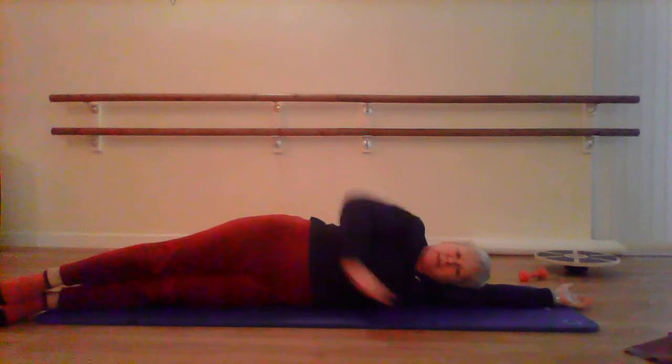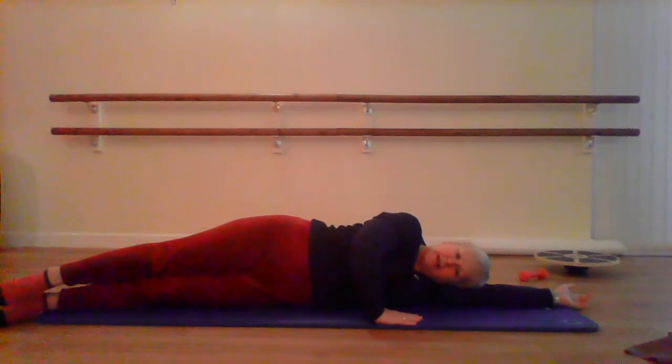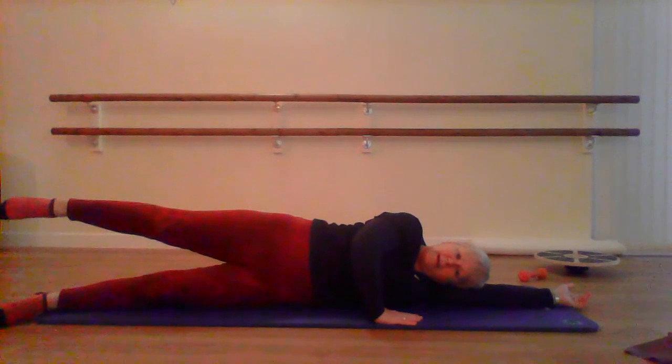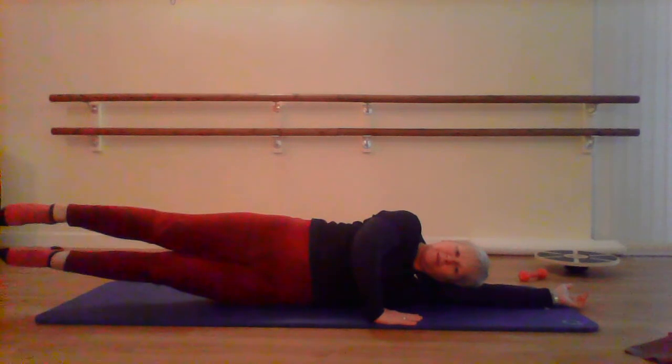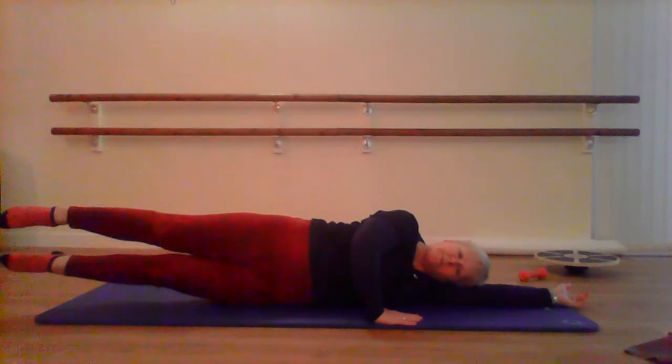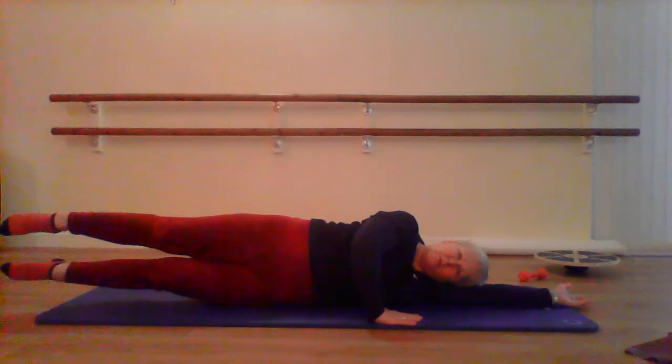Now use your tummy, make sure you're right up on the hips, so your hips, knees and ankles are stacked. Lift one leg hip height and hold. If you can, bring the other leg up. 2, and hold, and breathe. Long, slow, controlled breathing. Again, if you find you're holding your breath, you might need to put one leg down.